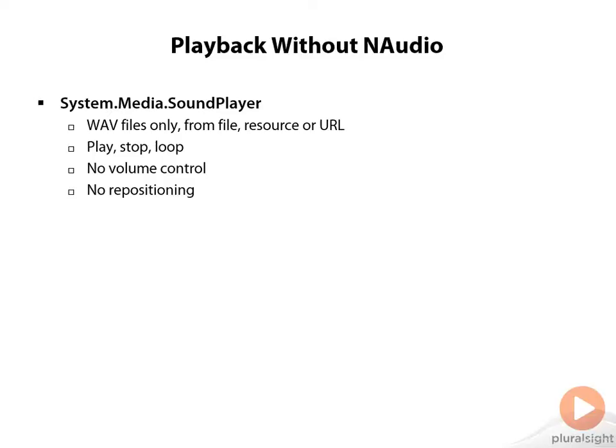These WAV files can be from a file on your disk, it can be from an embedded resource in your application, or from a URL. And it's got some fairly rudimentary controls. You can play and stop, and you can also loop. It doesn't give you any access to the volume control, and it doesn't allow you to reposition. Probably this would be most useful if you were making a game and you just wanted to do a few sound effects. Let's have a quick look at SoundPlayer in action.